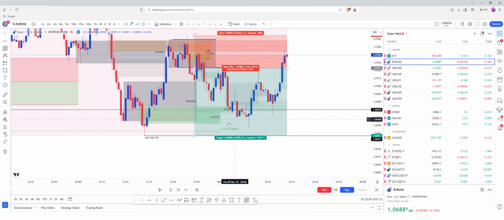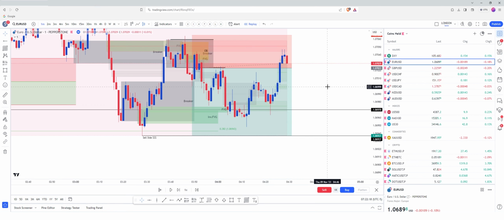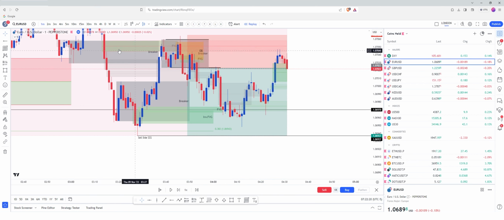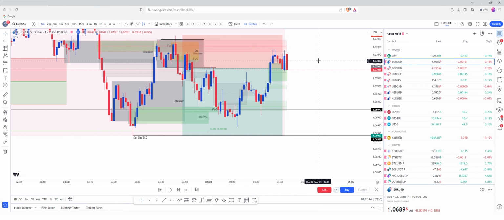So I'm risk-free at this point. I've not made any money, but I'm risk-free. If we get stopped out, it's just going to be a break-even trade. So my stop loss is still above this high. So this pullback is not great. It's into drawdown again. Back into that higher time frame, or that higher up fair value gap, respecting it.